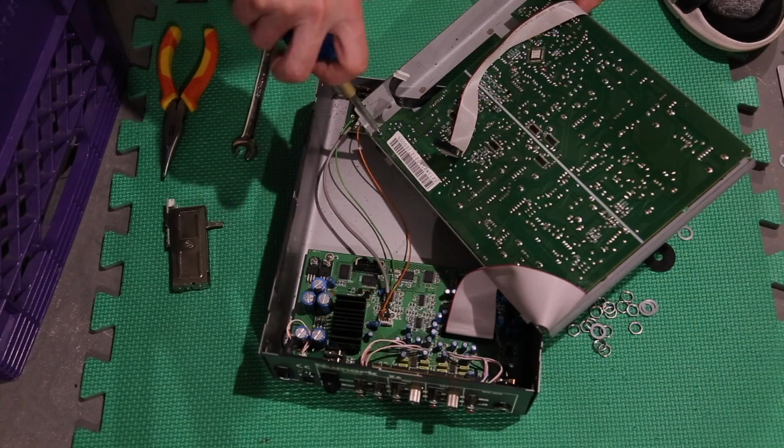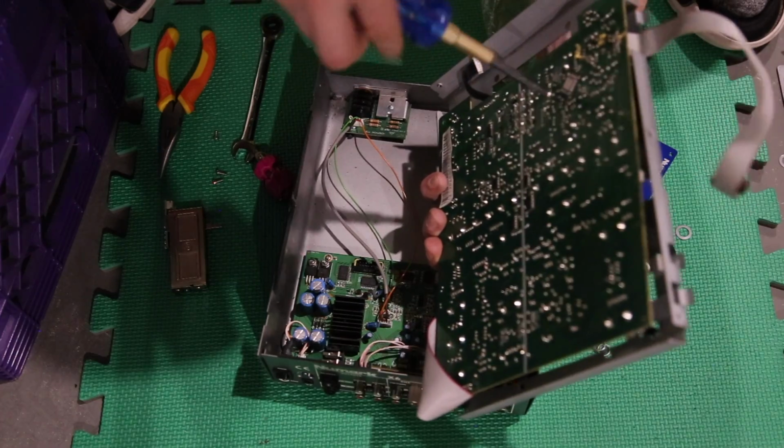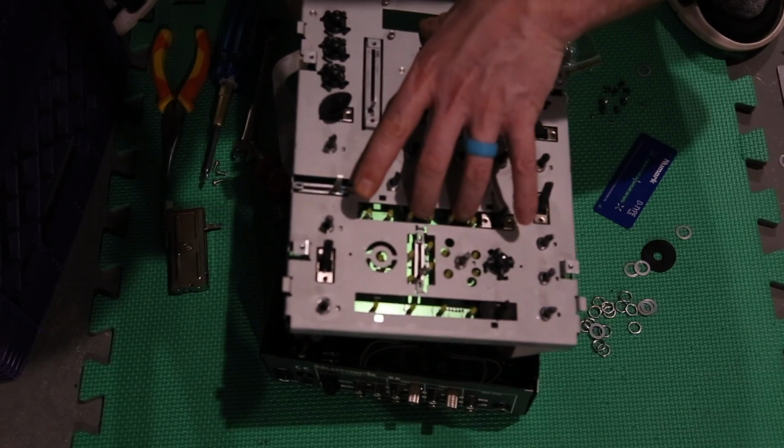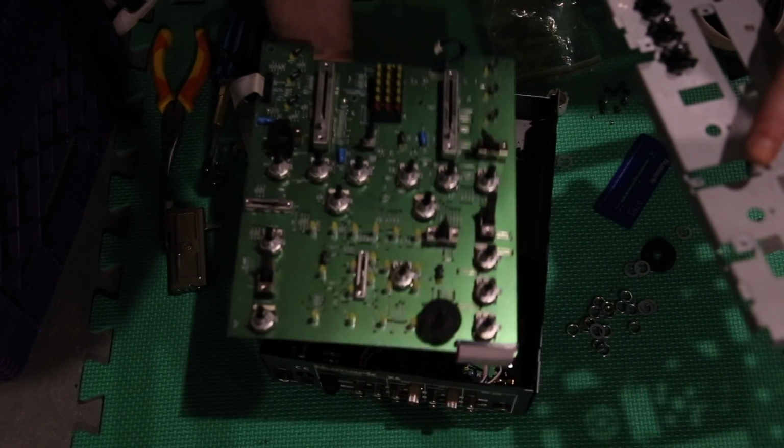All right, the last remaining screws holding this in come out, and then the front plate pops off. You're going to see it pop right out right here. Pop, pop, pop. Nice!